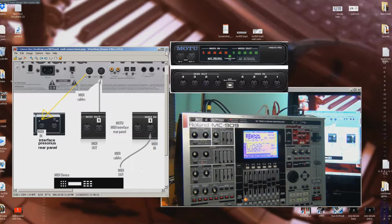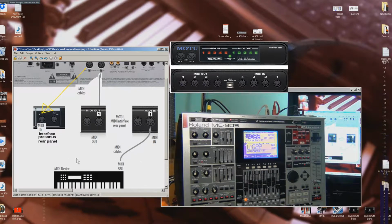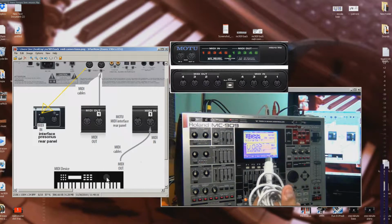Now, if you don't need all this, all you need is just a controller and a MIDI cable, and you're set, because then you can connect the controller directly to the MC909.